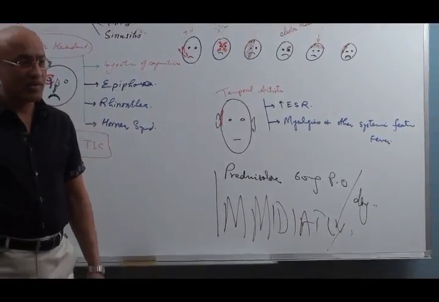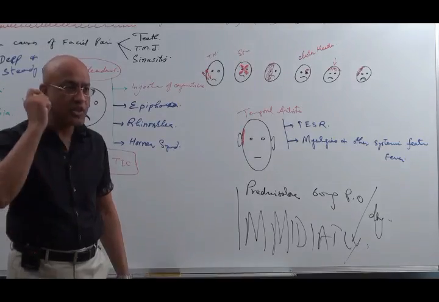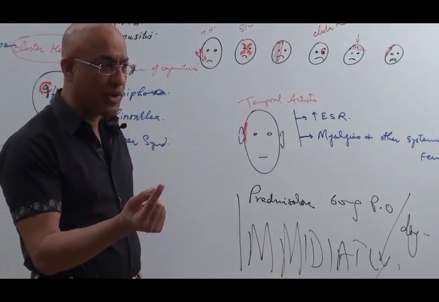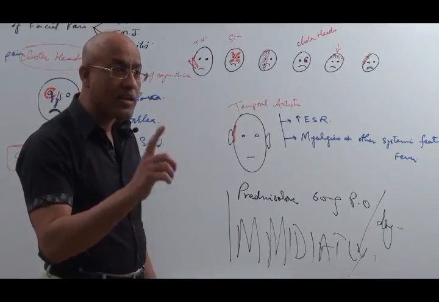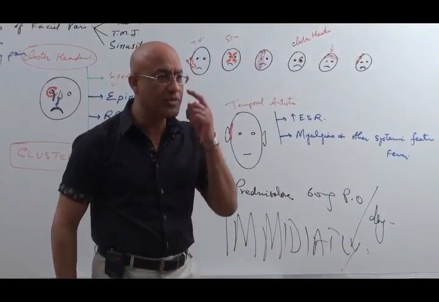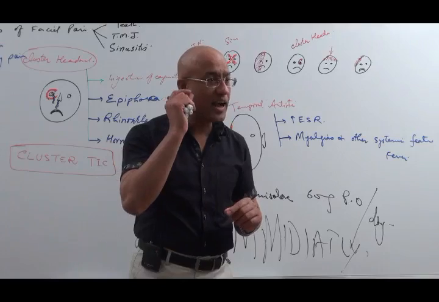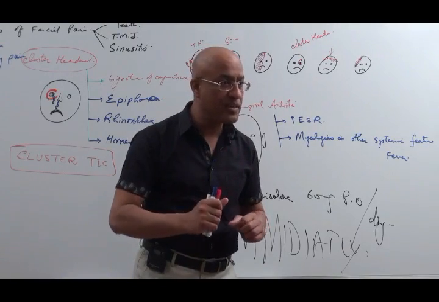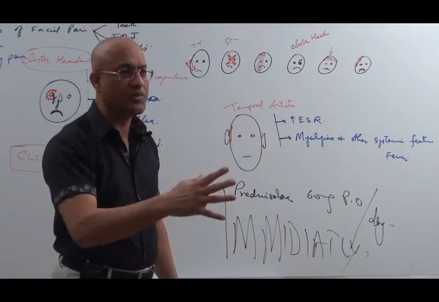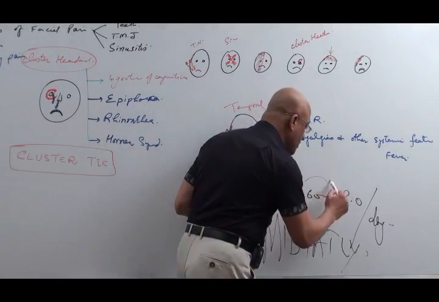Why am I saying this? Again, let me repeat it. It's worth repeating. Whenever in your life you think your patient has temporal arteritis, immediately your mind should go directly to one thing. Where is prednisolone? If there's a 5 milligram prednisone tablet, take 12 tablets. Give the patient 60 milligram prednisolone immediately per day. You know why? It saves the eyes. Because in temporal arteritis, when the retinal artery is attacked by the autoimmune process, the retinal artery becomes inflamed, blood supply to the retina is finished. There's ischemic degeneration of the retina and permanent irreversible blindness. So just by giving this prednisolone, you save the eyes of the patient.